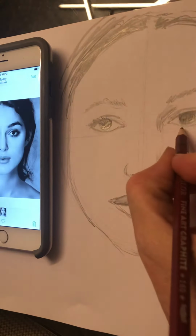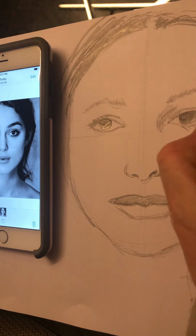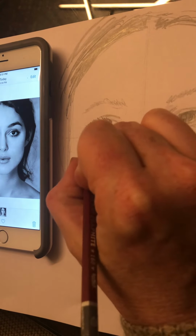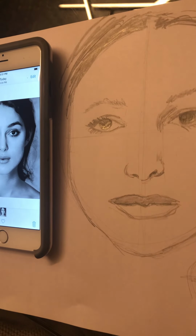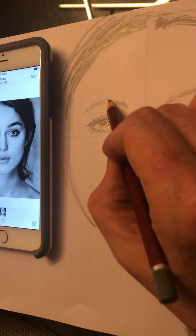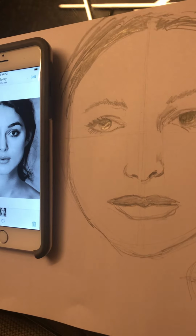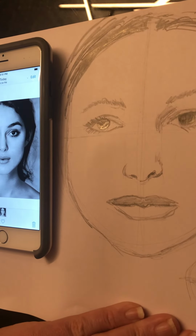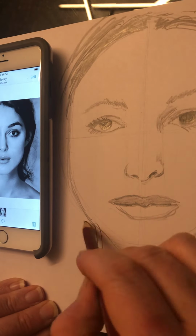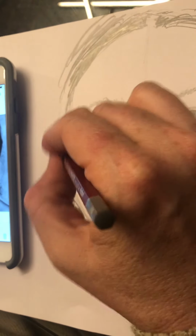I'm going to just give myself a little bit more eyelashes here. And so now it's just kind of touching up a little bit, adding some details. And then before I go too crazy, I want to add a couple details. Really dark areas, make them dark. Get that hair in. Maybe I'm gonna really get this hair going, and it kind of goes down. Let's get her neck and get the hair going. And the hair is great at framing her face.